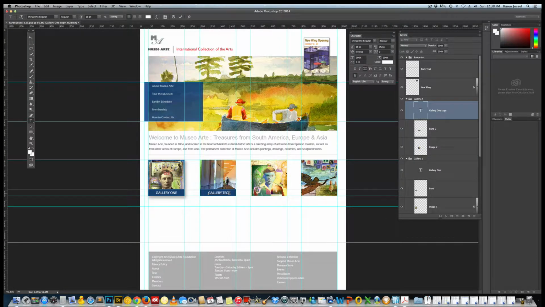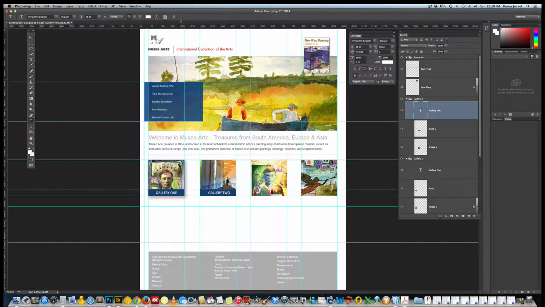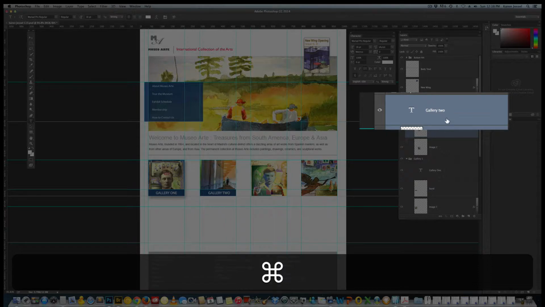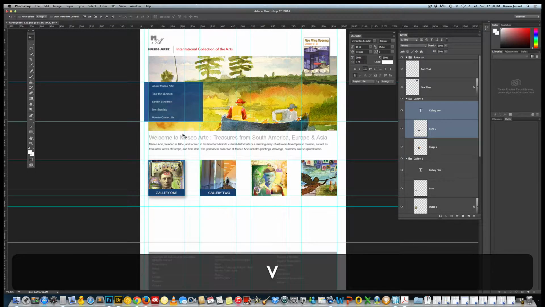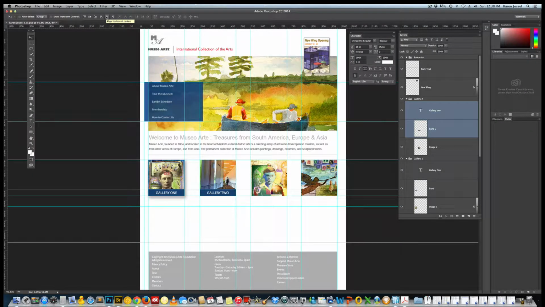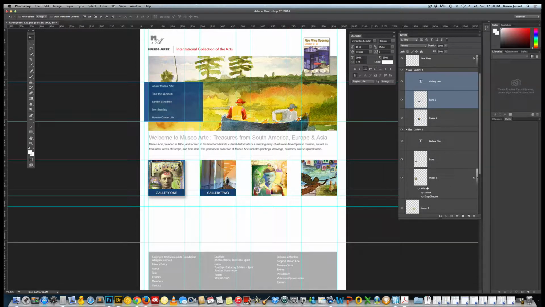TWO. I'm done. Click the check mark. Oh, I didn't spell it right. But that's okay. There we go. Finished. And now, just to be sure, I'm going to highlight the type and the band, holding the Command key. They're both highlighted. I'm going to go to the Move tool with the V key, and there I'm going to go align vertical centers and align horizontal centers. So now that's right.